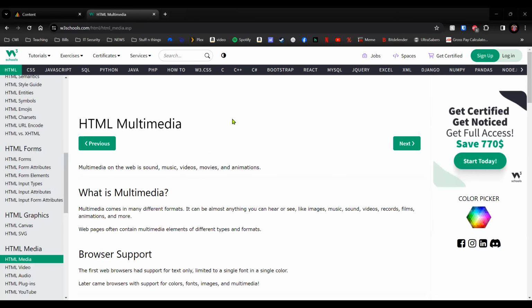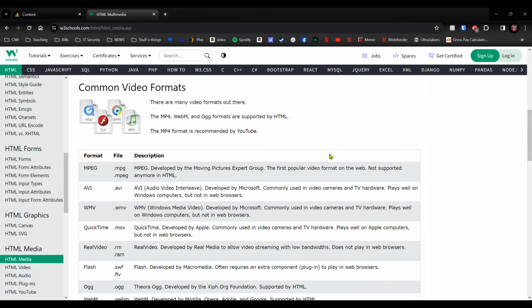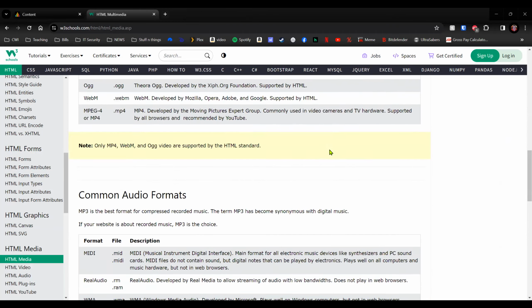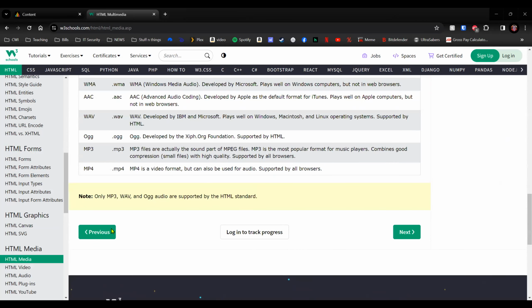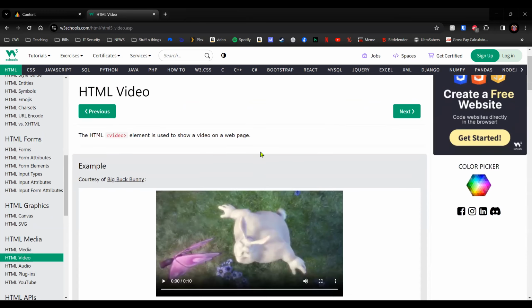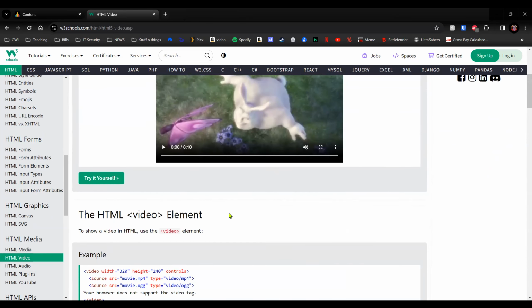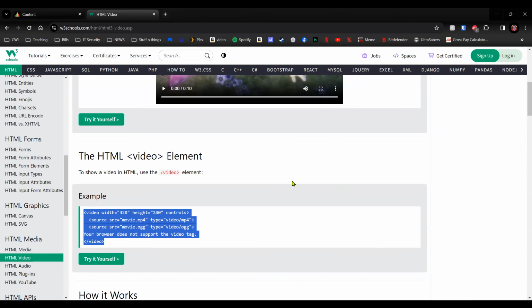Let's see. So multimedia. This one's your MPEG, AVI, like your movies and stuff. Here's your audio formats. Video. This is an example of using the video tag. So you can see here, it's like using the iframe tag.